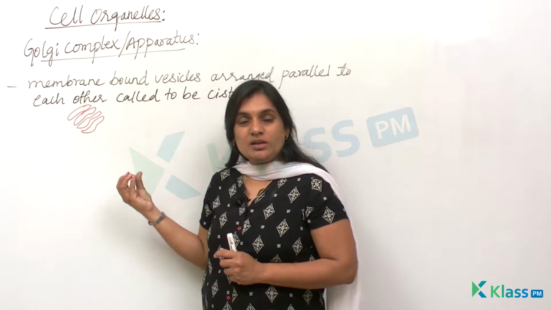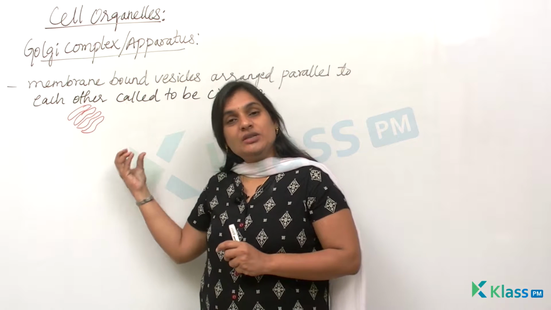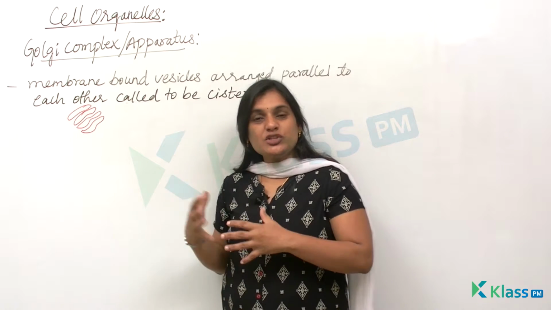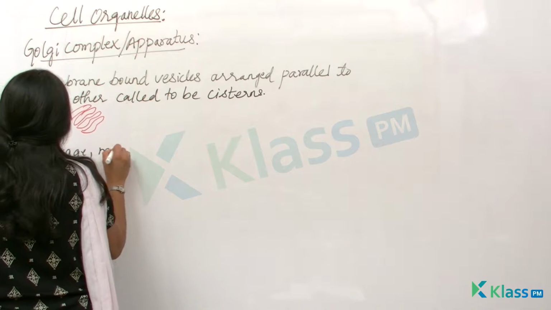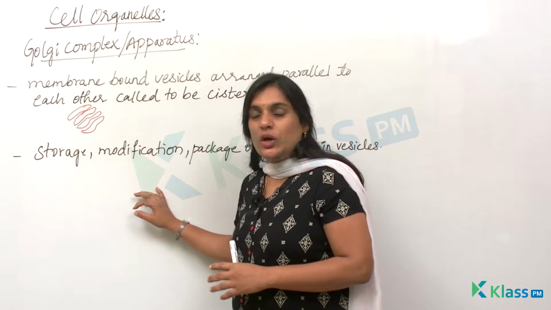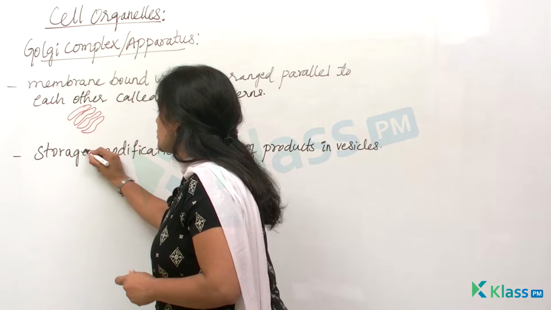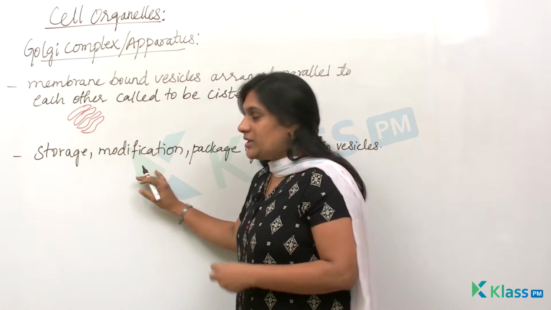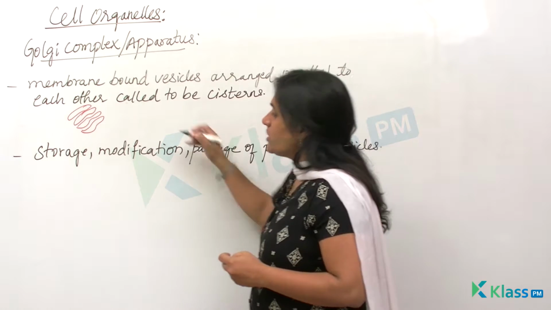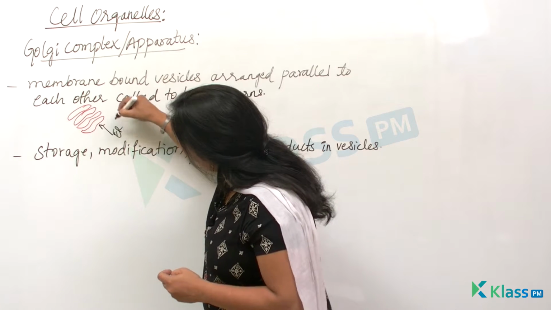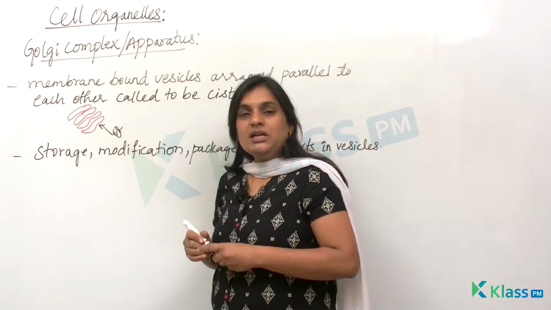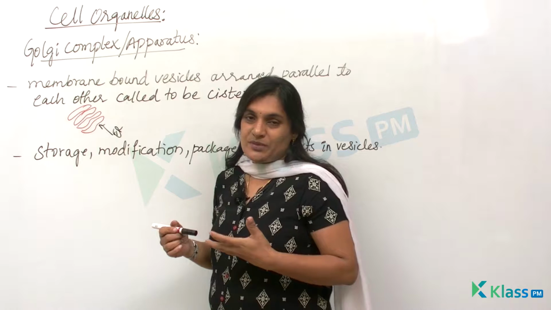So what are those small structures which help in packing the material? That is the Golgi complex, and they also help in dispatching. You know that the main function of the Golgi complex is storage, modification if needed, and packaging of the products, that is the proteins and lipids or whatever, in vesicles, because the membranes are always connected to ER. So as they have a good connection and contact with each other, they try to send the food in the form of packed structures.